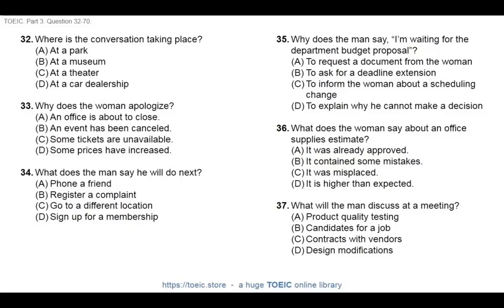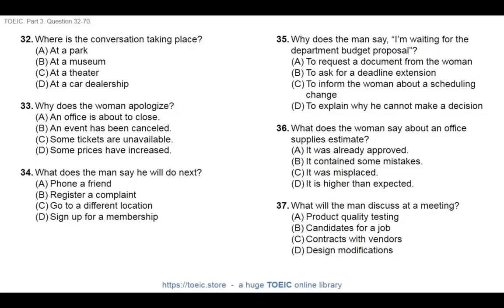Hi, Charlotte. Sorry to interrupt, but I've got a management meeting tomorrow about expenses for next quarter, and I'm waiting for the department budget proposal. I just finished. The only issue is with the estimated cost of office supplies for next year. Based on the requests I've received, we'll need to increase our office supply spending by quite a bit. Oh, that's not good. There's not very much flexibility for increasing our spending right now. I'll bring this up at the meeting. Let's see what the other managers think about trying to renegotiate our contracts with the vendors we buy office supplies from. Hopefully, we can get lower rates.